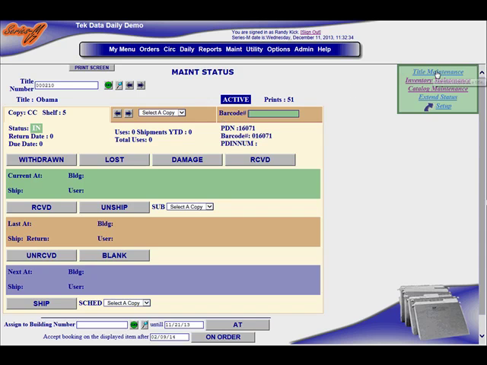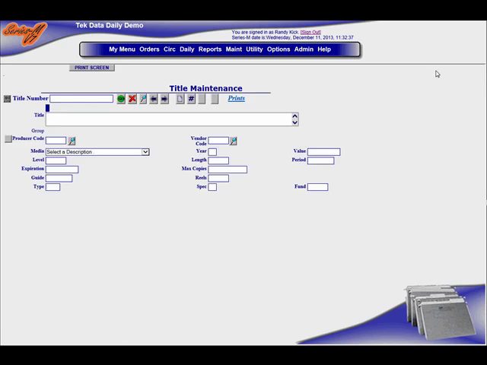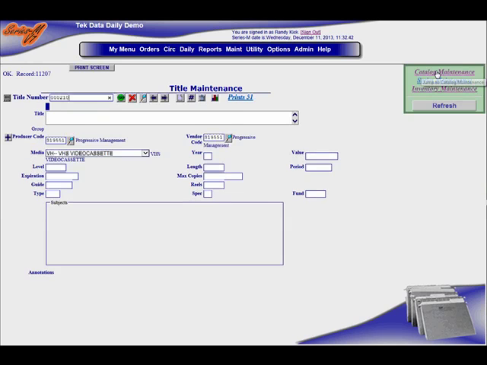So we're going to go back over to title maintenance, and again, as I said earlier, the information you've been working with remains active, so you don't have to worry about losing it. So that's how all that information is added to the system. Now we're going to pause, and when we come back, I'm going to try to demonstrate the import feature, lookup of MARC records, lookup of titles using the MARC record lookup, and then importing those MARC records. So we'll take a pause here.